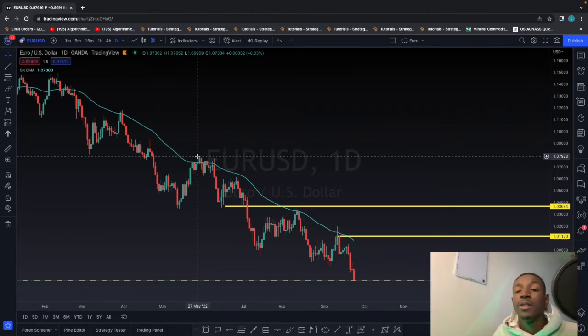I'll give you myself as an example. On average, the moves that I was looking for when I was intraday trading Euro USD most recently were things like 30, 40, 50 pips, right? Probably didn't get above 50. If I was getting above 50, that was probably a big move and maybe there was a lot of volume that day. But generally 30, 40, 50 pips, whereas a scalper might look for 5 pips, or they might look for 10 pips, where that might be a little bit small for me. That was generally like my stop loss size, probably more on the side of 10 pips on average. So that's the difference in terms of scalpers versus intraday traders.